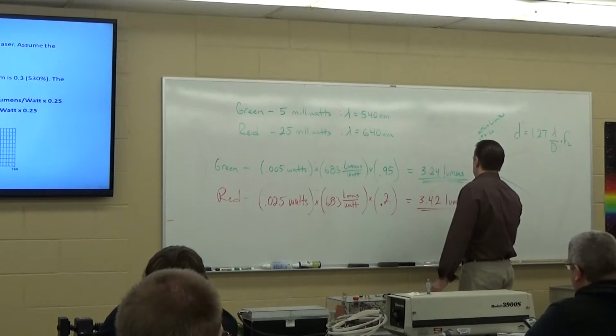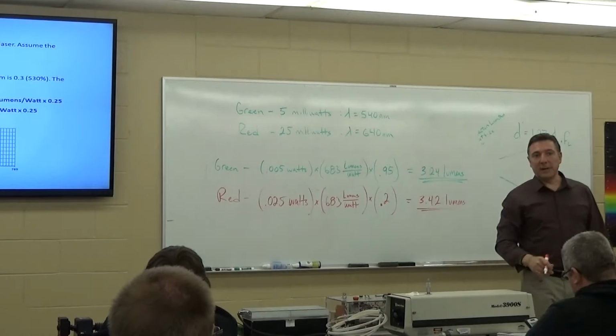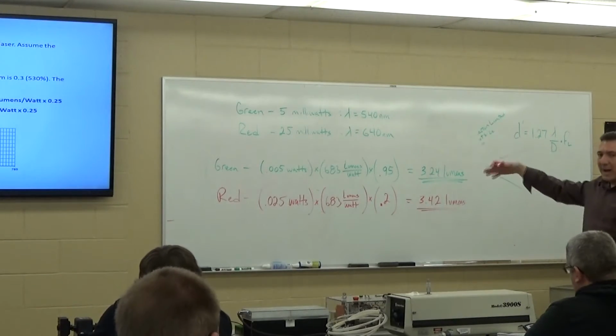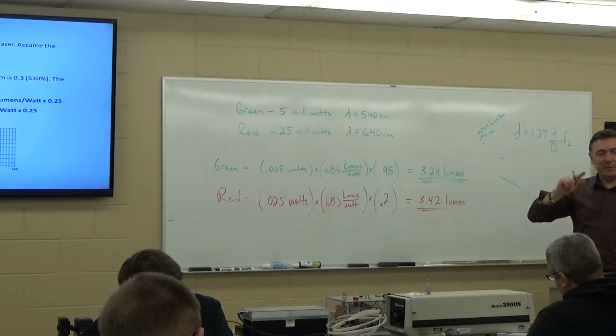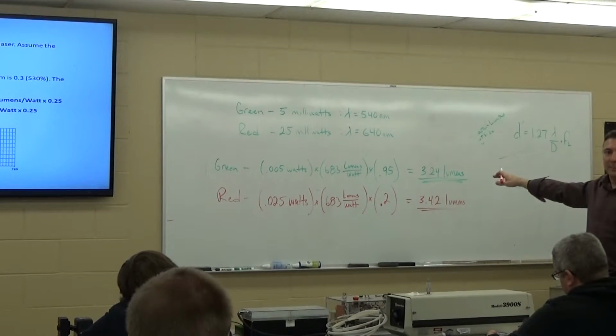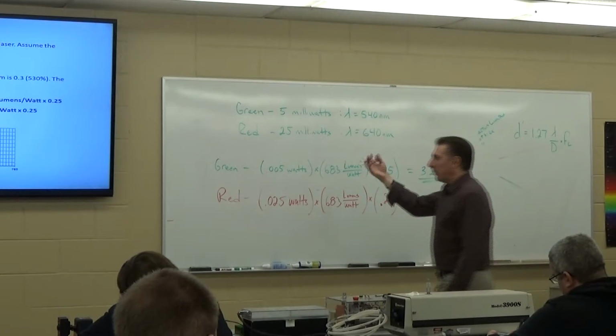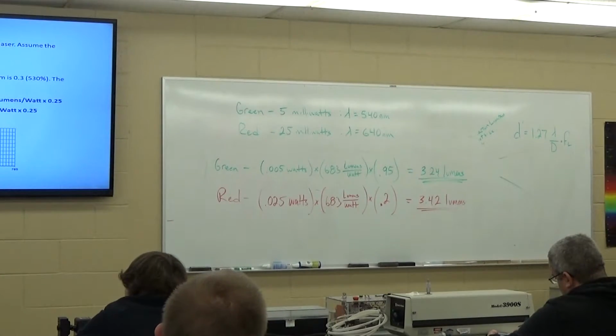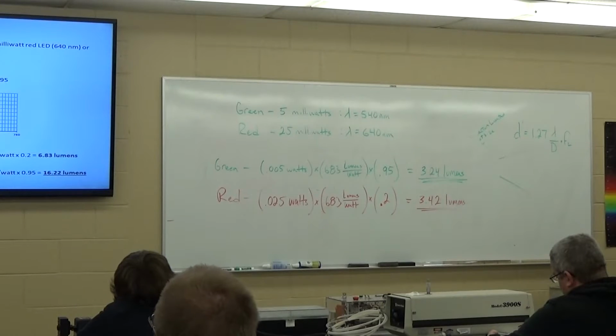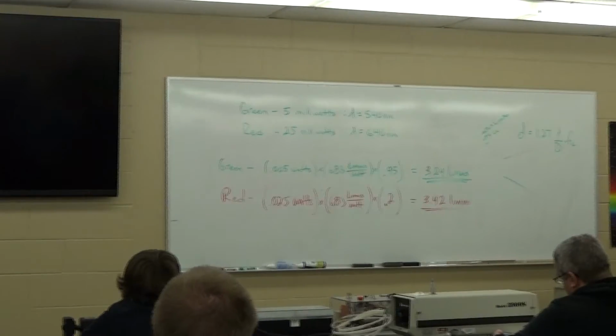Okay. Which one's brighter? The red, okay? But it's 5 times the electrical power, I mean the optical power, for it to be perceived by your eye as roughly the same, okay? So that's where this comes into play. It's pretty straightforward. Oh, look at that, I just did that example. So there's another example right there of what we just did. Okay, I forgot to do that in there.